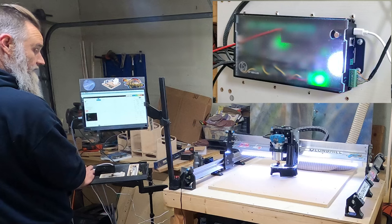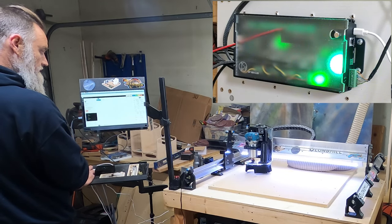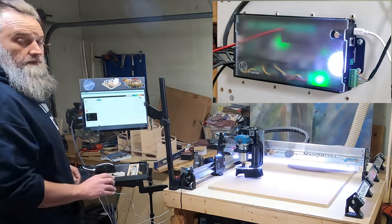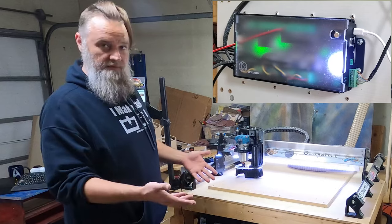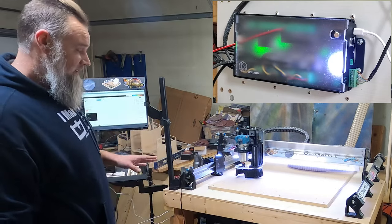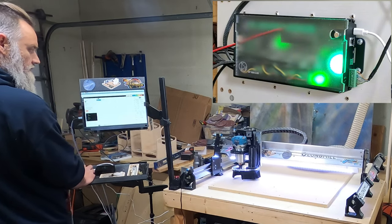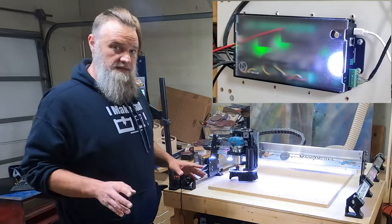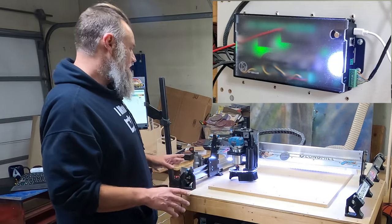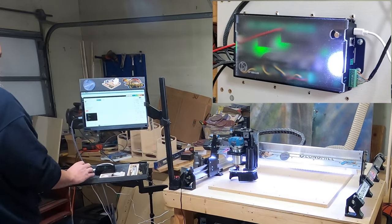Ooh, it's working and it's moving a lot faster. Now my bed is shaking because I still have it up on the wheels, so we're still testing things out, making sure everything works. One of the first things I'm noticing is just even the sounds of the motors. It is responding a lot faster. So far, great.